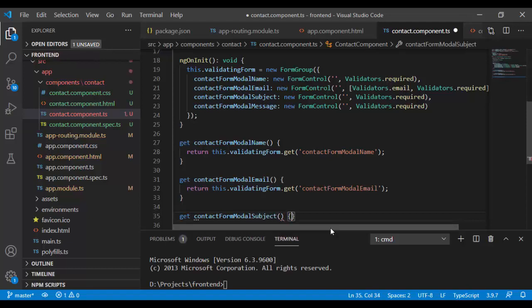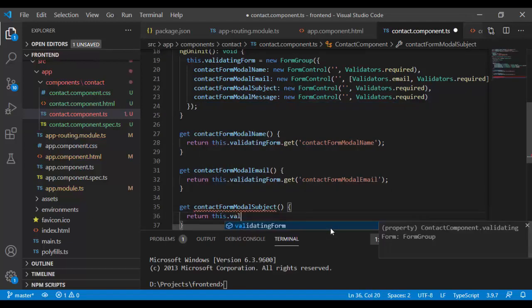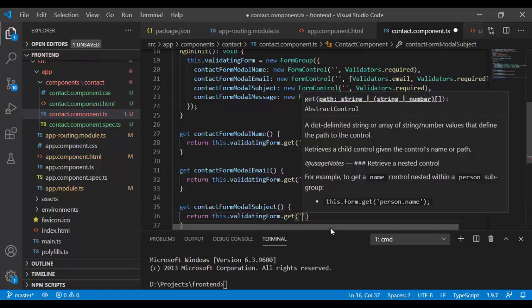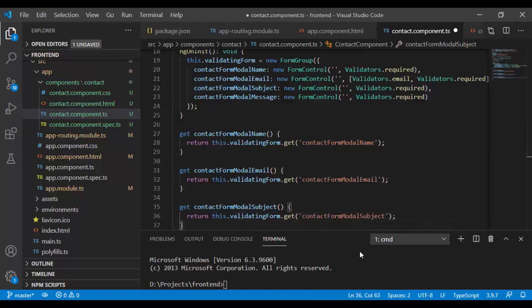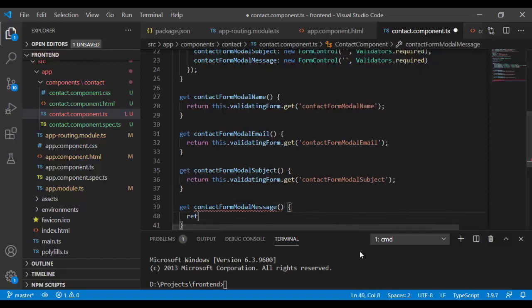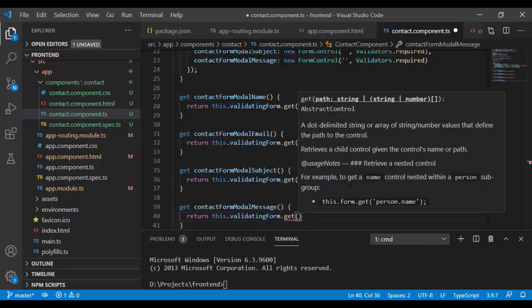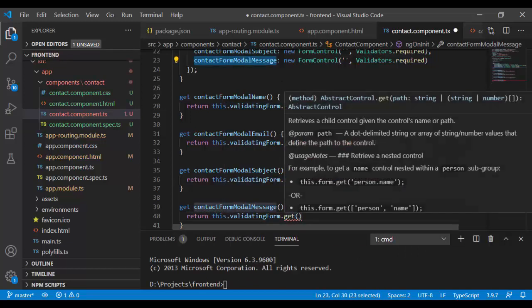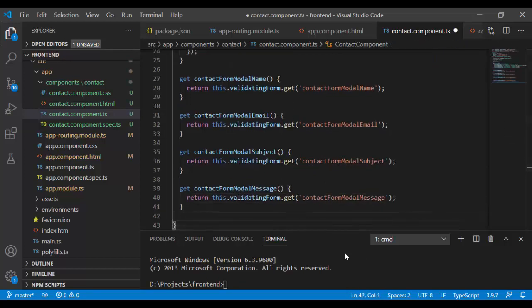Another method for the contact form model subject, return this validating form that get of contact form model subject, and the final one, contact form model message, return this validating form of contact form model message.